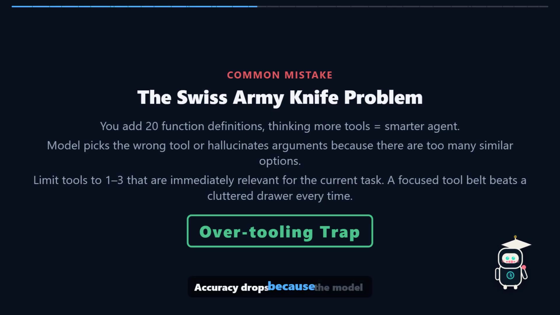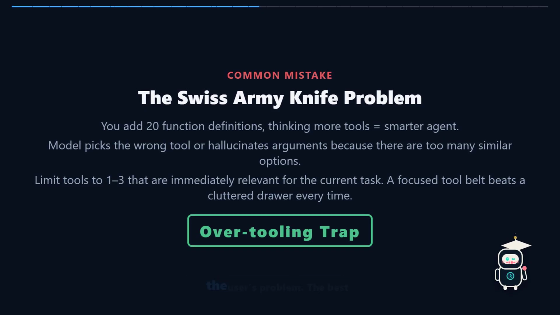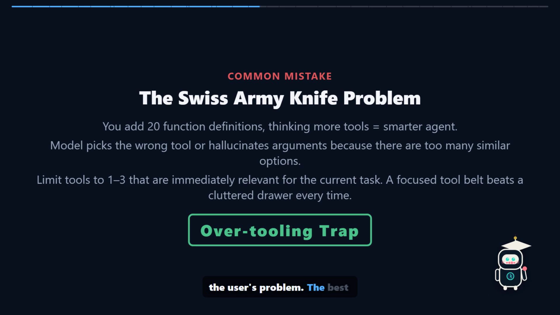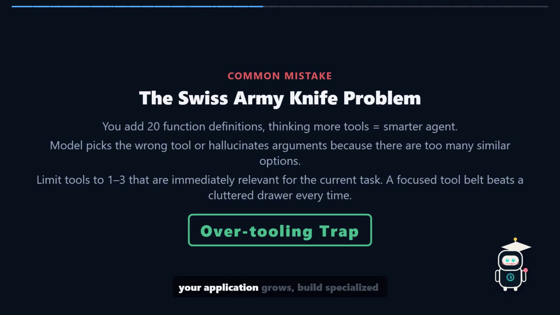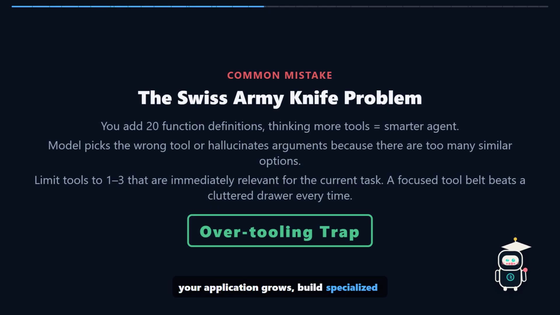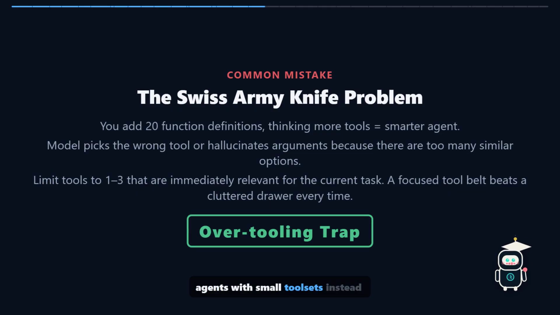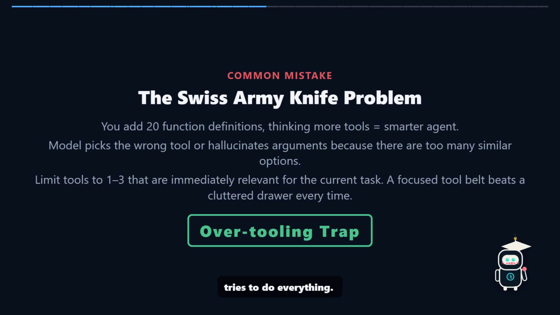Accuracy drops because the model spends more effort deciding which tool to use than solving the user's problem. The best production agents are focused. They receive only the tools required for the current task. As your application grows, build specialized agents with small toolsets instead of one giant assistant that tries to do everything.